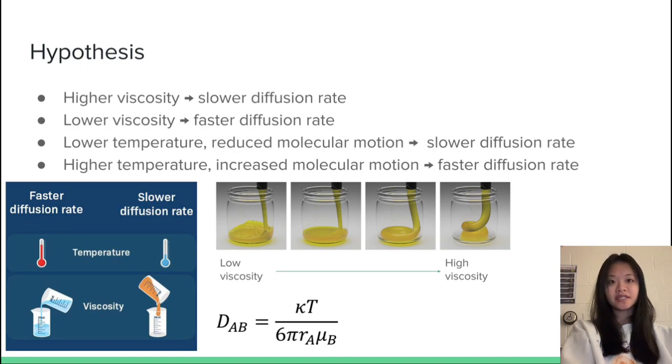And in lowest viscosity liquids, drag is smaller, allowing molecules to move farther and more frequently. So this raises the diffusion coefficient and causes the dye to expand more quickly. And lowering temperature reduces molecular kinetic energy, slowing molecular motion and collisions. So as a result, diffusion decreases, so cold water should show a slower increase in dye radius. And higher temperature increases kinetic energy, strengthening Brownian motion and collision frequency, which raises the diffusion coefficient and speeds up the dye spreading. So overall, diffusion should be the slowest in high viscosity and low temperature conditions, and fastest in low viscosity and high temperature conditions, which we expect to observe in our experiment.